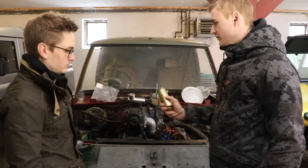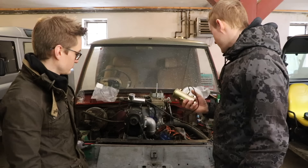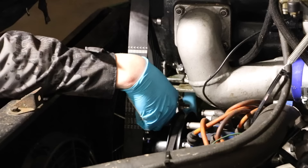Instead of that, we're going to be putting a new fuel pump here, which can deliver a lot more fuel, running on battery and not the engine itself. Because we cannot get it to idle without a choke on and the idle is very, very high. So that's going to be the main thing of today. Hopefully at the end of the day we can get it to idle without any choke on and not idling too high, like a million RPMs. That is the plan for today.